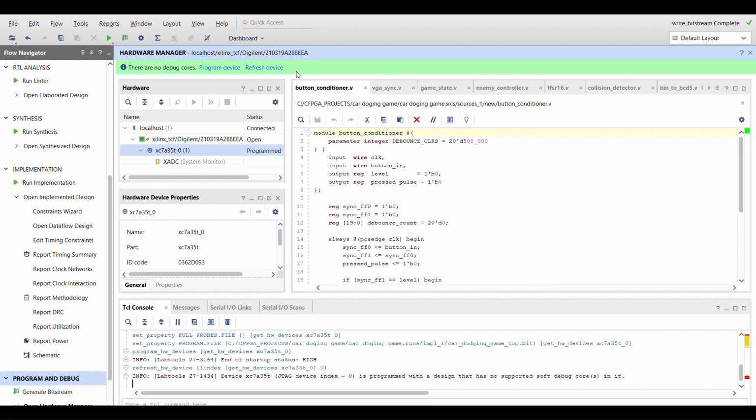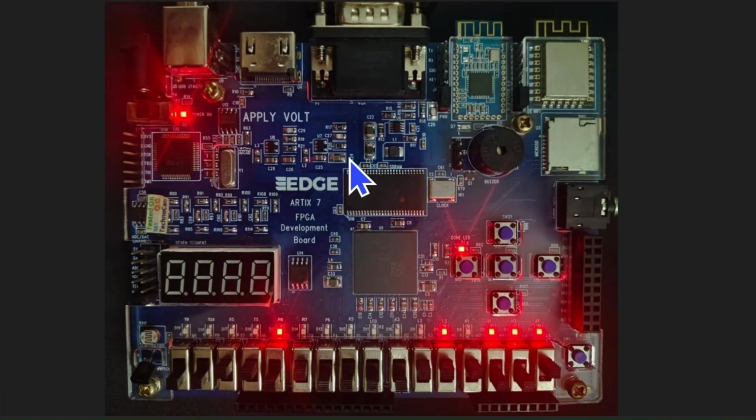Now we'll go for the demonstration of the game. Before that I will show you the controls of the game. Here this is how the programmed board looks like. Now I'll be explaining the parts. These are the buttons I'm using to control the game. This center one is to start the game. The up one is to pause the game. The down one is to restart the game. And these left and right buttons I'm using to move the car left and right. And this is the switch to turn on and turn off the board.